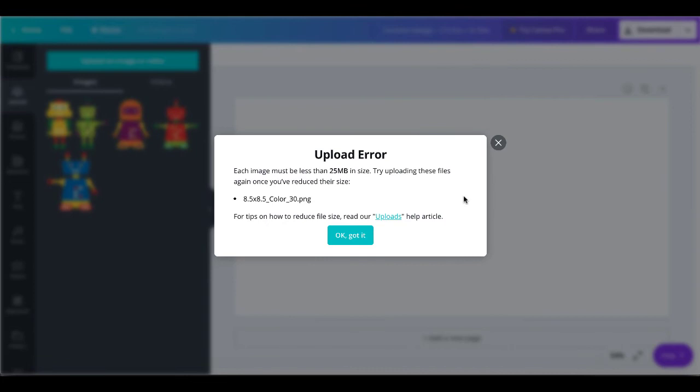You're going to get an upload error, and the reason is because the image has to be less than 25 megabits in size. So what you're going to have to do is scale this down or turn it into a JPEG, which will be a lot smaller in size because the resolution will not be as high quality as the PNG. So let's pop over to a quick tool and do that real quick.